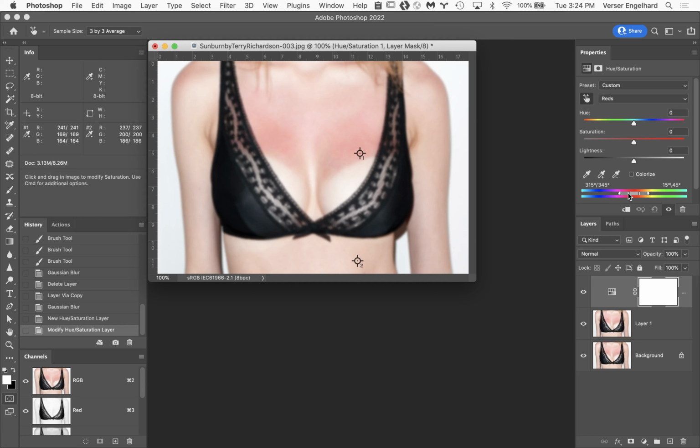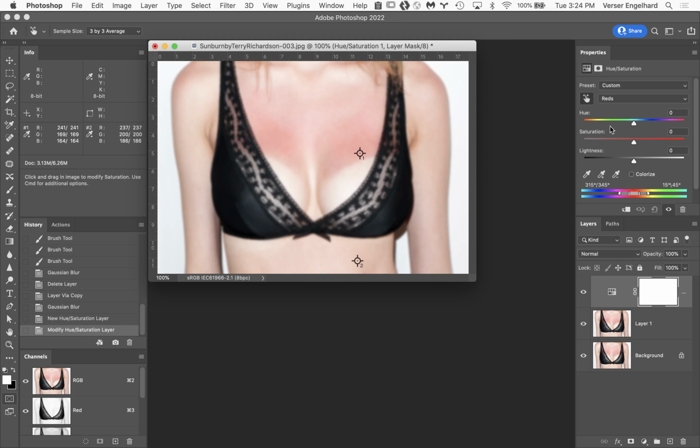As you start to move from the solid bar that's in the middle, one of those to the one on the left, or the other one to the one on the right, the impact of the color shift that we make, whether we're changing the hue, saturation, or lightness, ramps down to 0. And the reason this helps us is that it gives us a gradual color shift and a gradual color change. However, the problem that I have with this is that this is a really abstract thing. I mean, it's showing me the areas that it thinks need to be impacted by this, but I want to know for certain what part of my image is actually going to be changed.